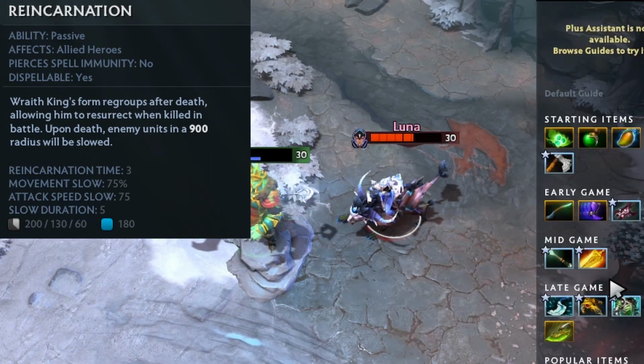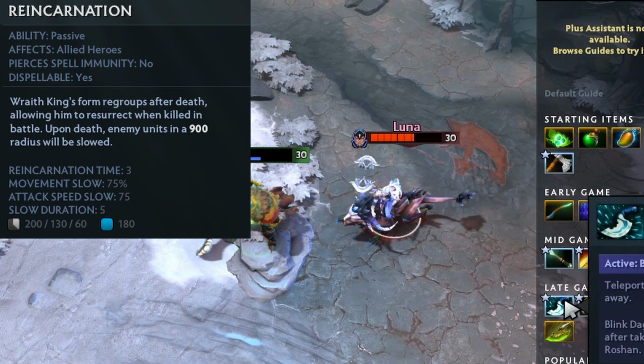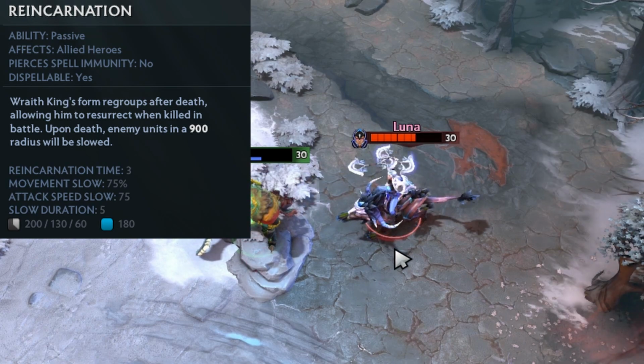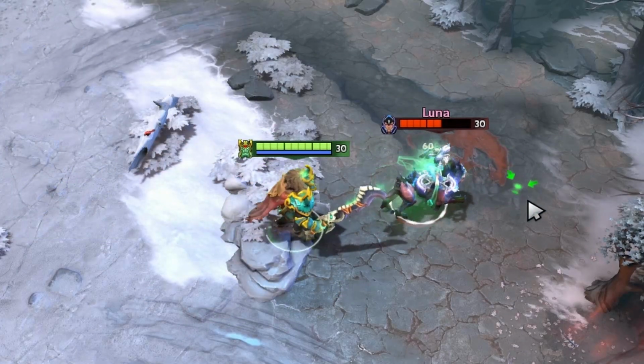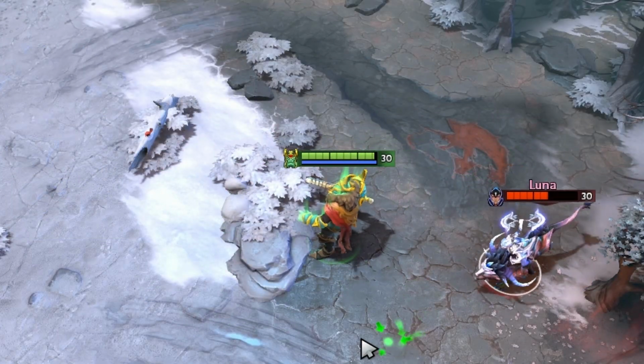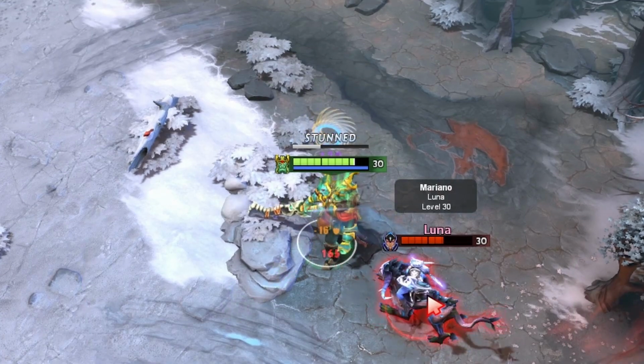So the reason Wraith King is the first hero on this list is because having a single target stun is nice and easy to manage. Having 3 passive abilities that you don't necessarily need to manage as well, but still getting benefits from, is obviously a lot easier to understand than managing many active abilities.